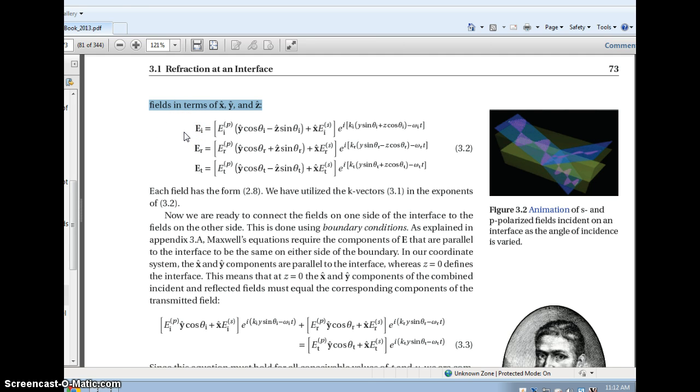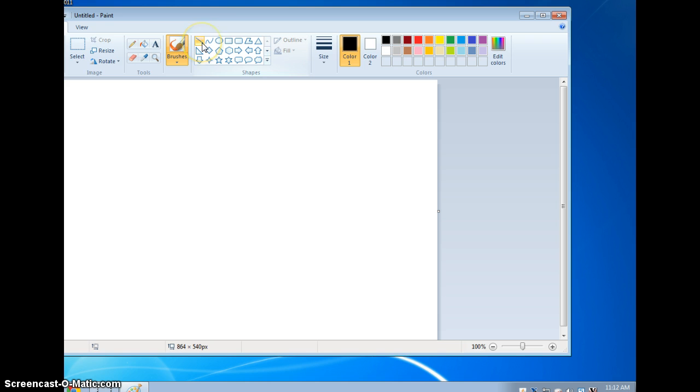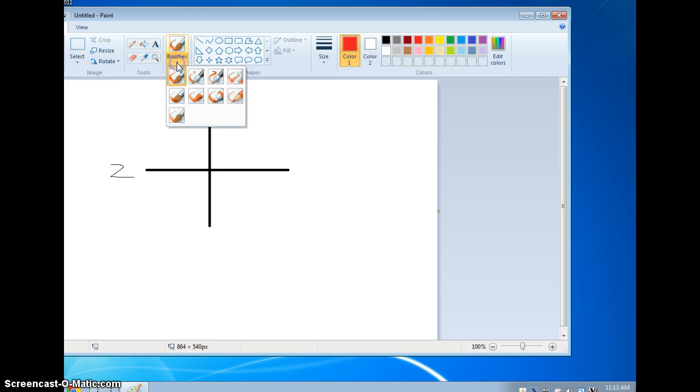This standard requires me to... All right, now I'm in a Paint file, so a little bit different here. But this standard requires me to say, okay, we've got an x-axis and a y-axis. In this case, for our textbook, which does say this is arbitrary, this would be our y-axis and z-axis. So we've got light, and let's make this look very bright. Let's play with that for a second. And then I'll put this in green.